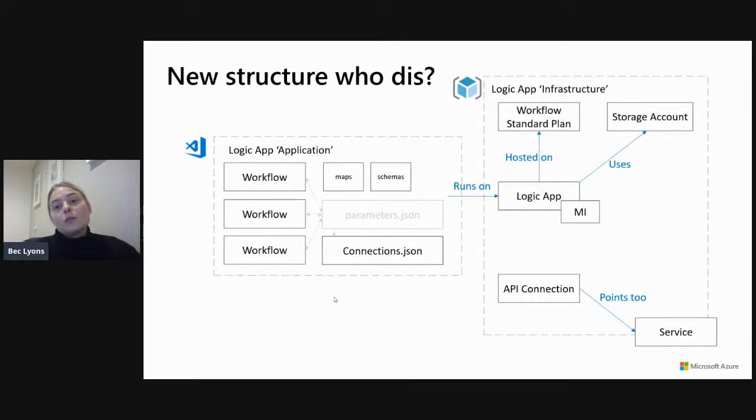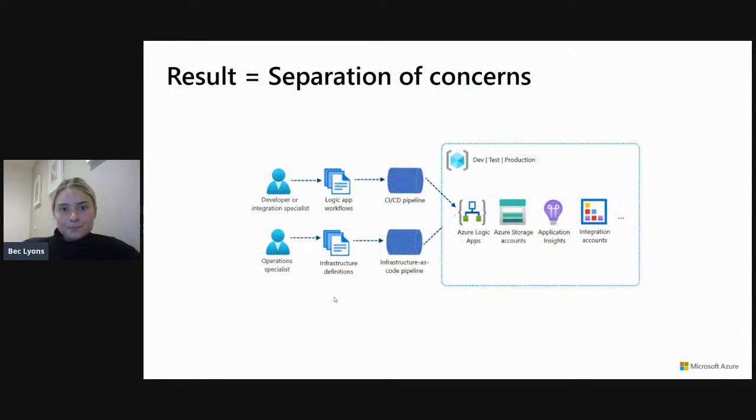So what we do is we attach a managed identity to that Logic App, and then that managed identity needs the right permissions to access the API connection, just to make sure that it's all trusted under the hood and all good. So I'll talk through how you can configure that in your ARM templates and automate all of the setting up of every single thing that you see here in one seamless and streamlined pipeline.